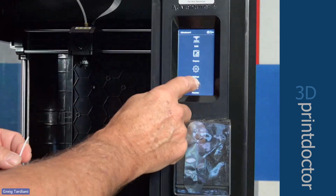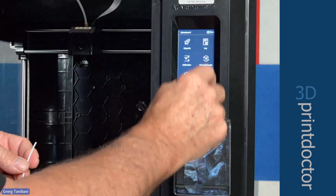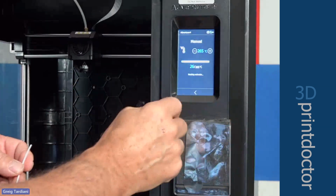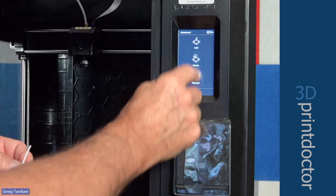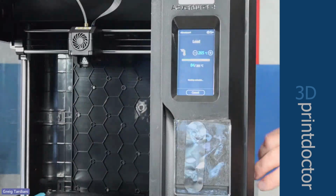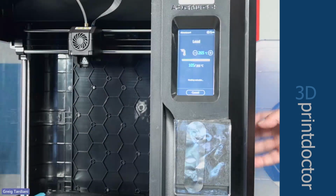So now I'm just going to go through, and I don't want to maintain, I want to prepare. So I'm going to prepare, I'm going to go to filament. I'll do quick with my fingers, and I'm just going to go to load. Now it's going to heat up. I get ahead of the game a little bit.